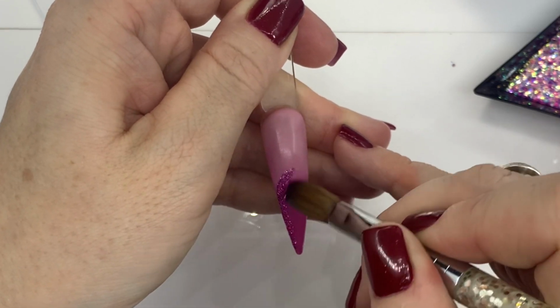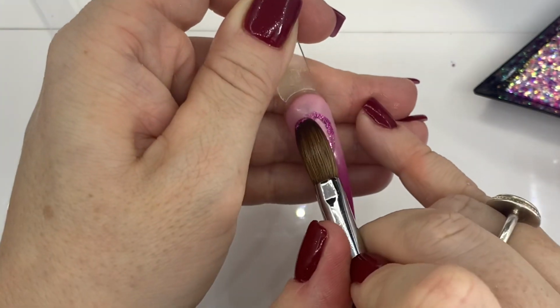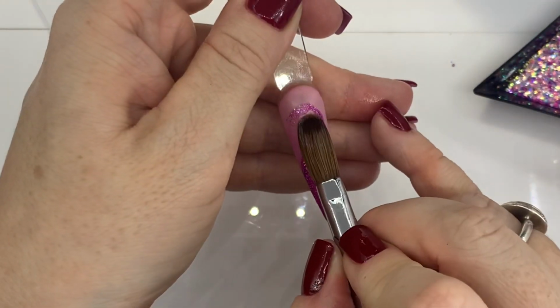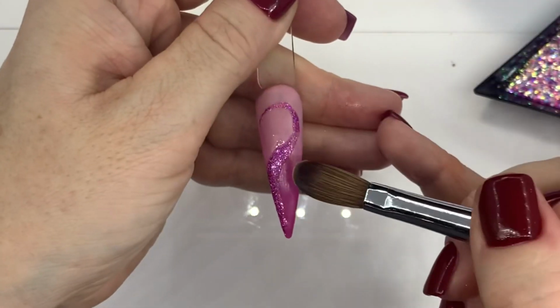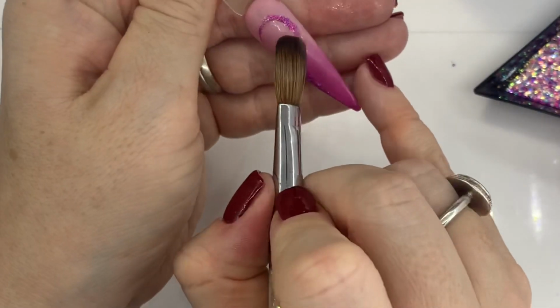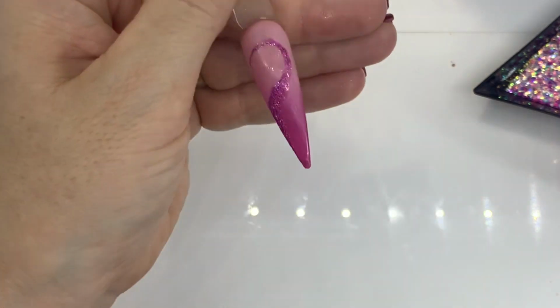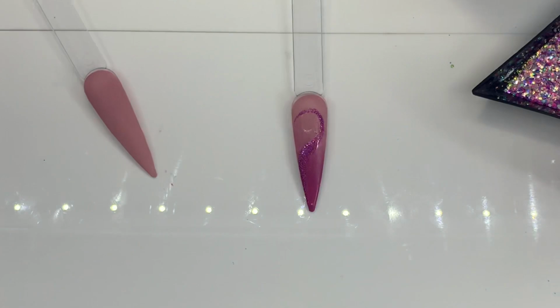Right, let's get back into these nails now. We're going in with my signature swoosh. Love it. It's my favourite thing to do. I stick it on everything. I think it's kind of like my little stamp. But you can see I do it all with one brush, using all parts of the brush. Now, the tip of it comes in, and whilst that bead is still nice and wet, I just nudge it and move it into place so it's lovely and pointy.